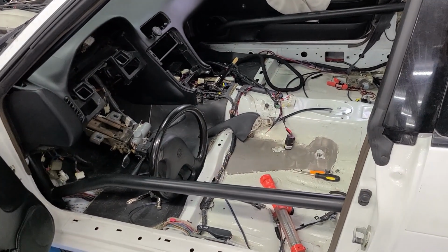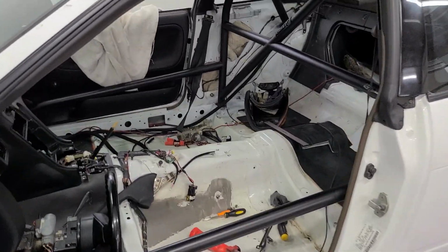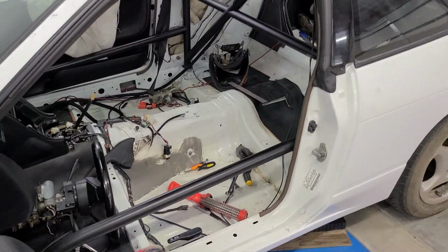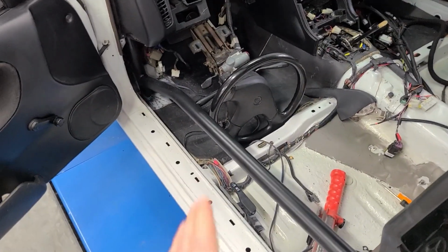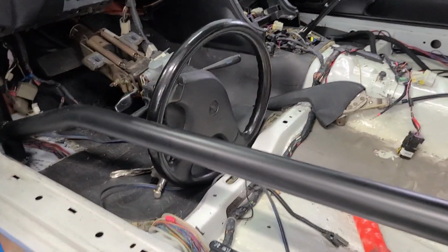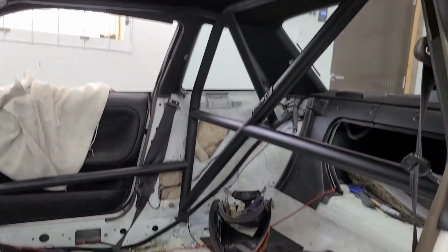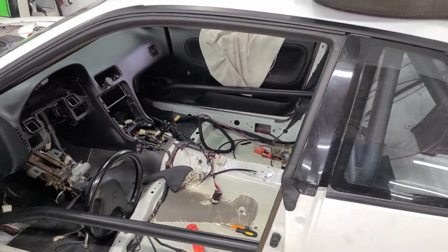That's really all I've got to do, put some interior parts back on, and then this car can fire up and run and drive again, and I can test drive it for the first time with the cage installed and see if there are any differences, whether the cage is in my way or hard to drive with the cage right by my leg, or if there are any visibility issues. I really don't think there's going to be any problems like that, but I'm excited to get the car back together and get it back on the road and move on to other projects. So let's get started and get this thing done.